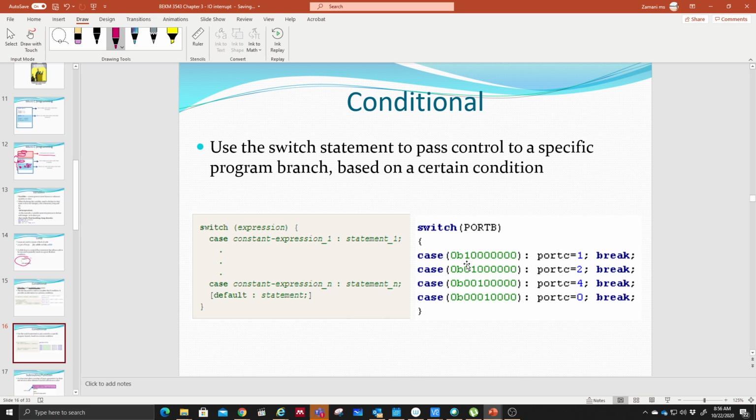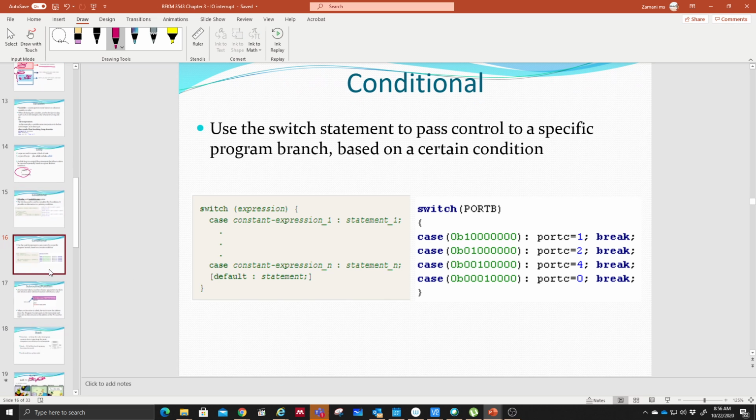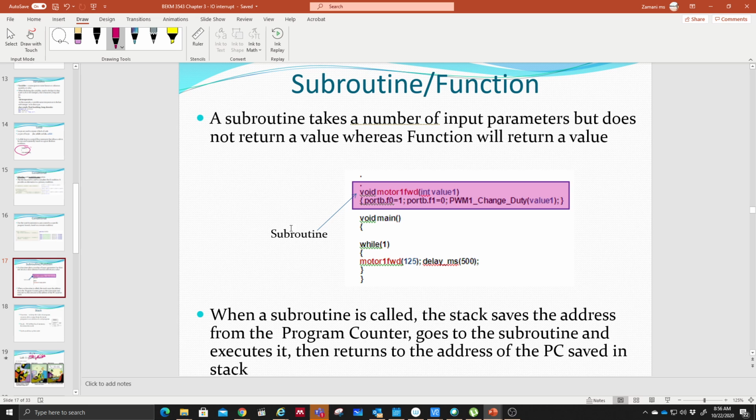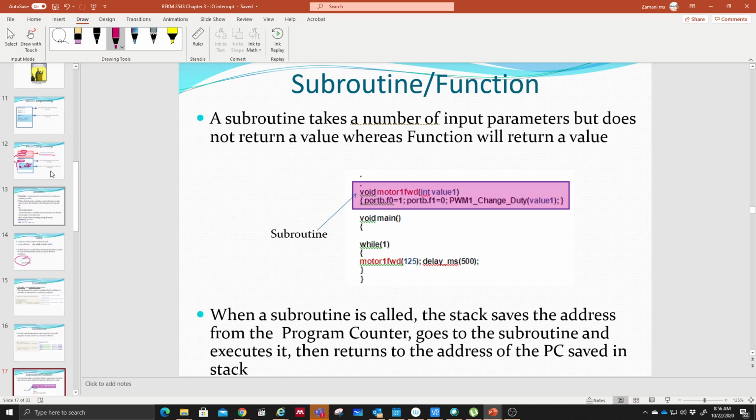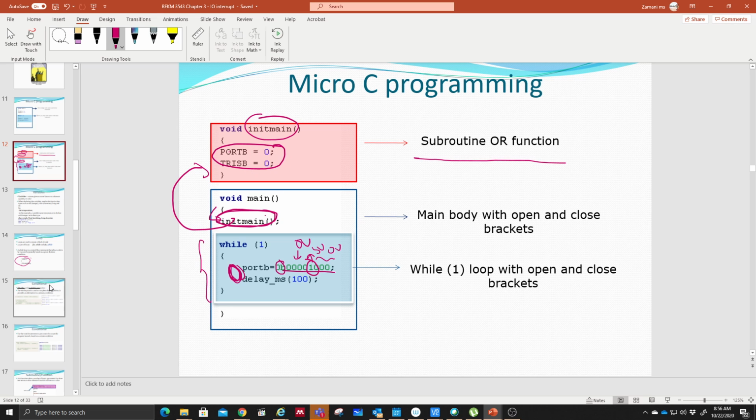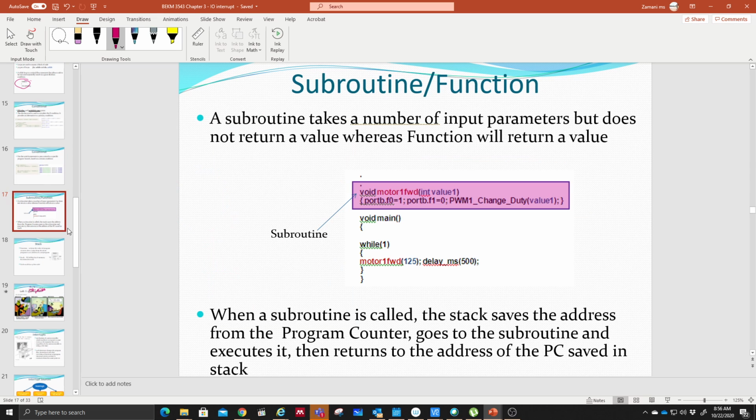This is a switch case, right? And this is the subroutine. Just now I showed you this one is the same one, subroutine here. Okay, this is subroutine. You can call any subroutine. If you create the subroutines outside from the main body, you just call the subroutine.